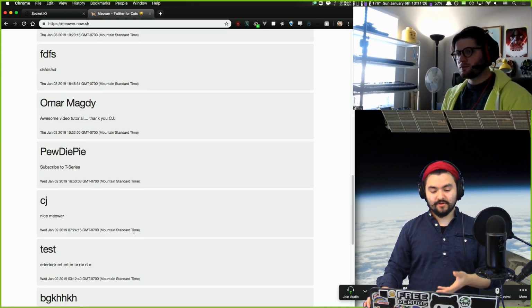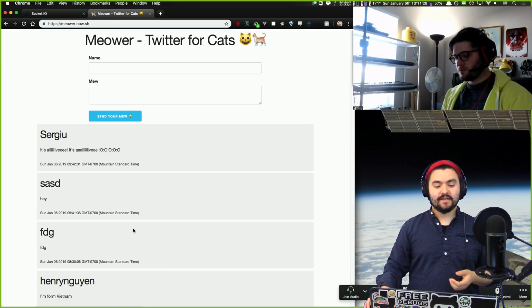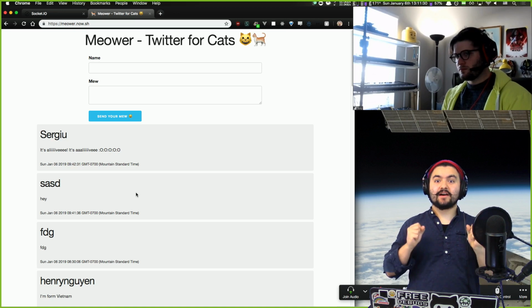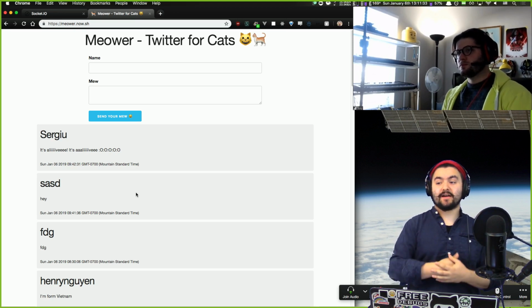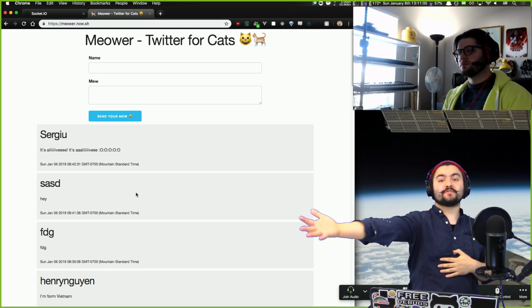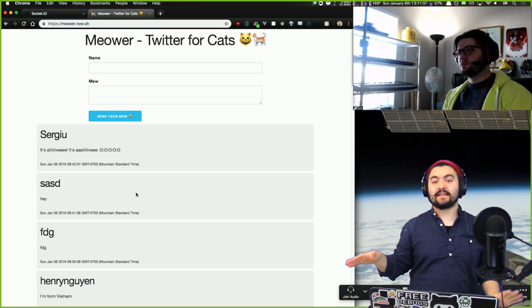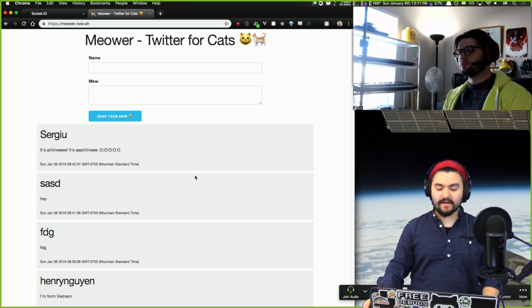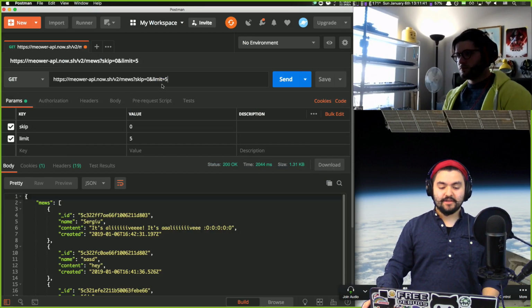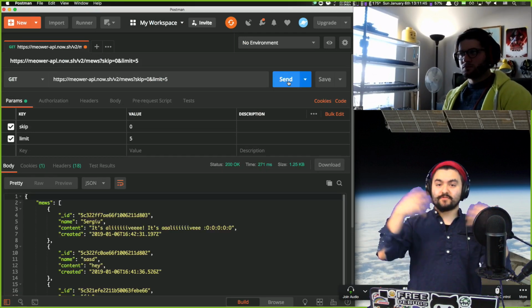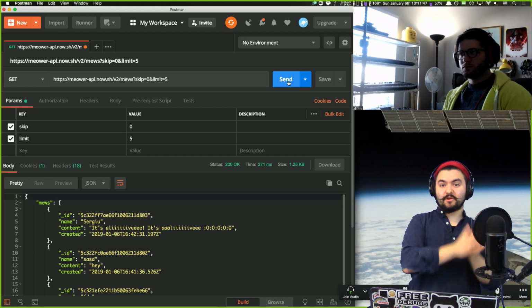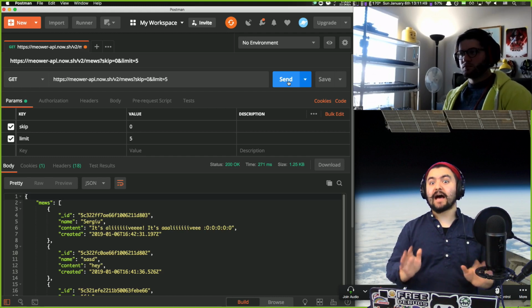And then as you scroll, it requests more and adds them to the page. So this is a typical REST API. A request is made to a server, the server responds with something, and that's it. It's over, no more. We can see that happening in Postman. If you put a URL in here and then click send, it takes a second, the server responds, you get the data. So this is the request-response cycle, and this is not WebSockets.